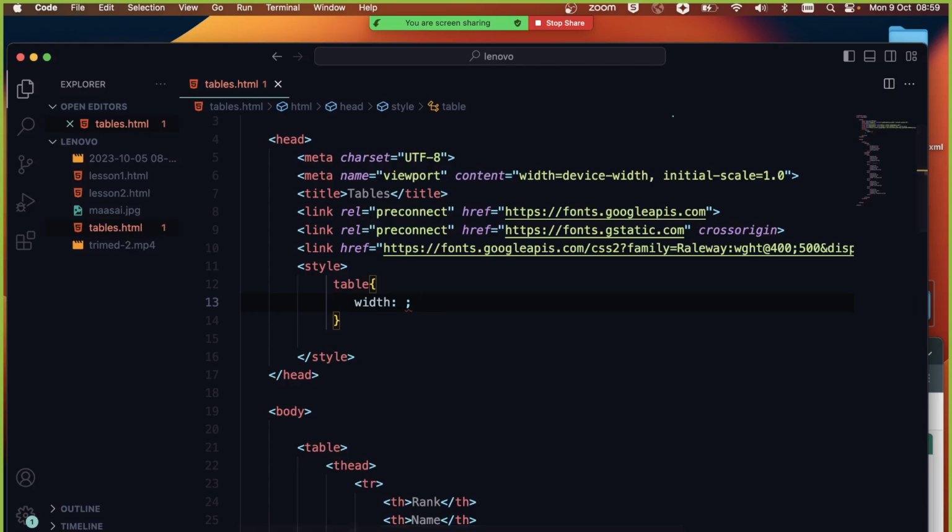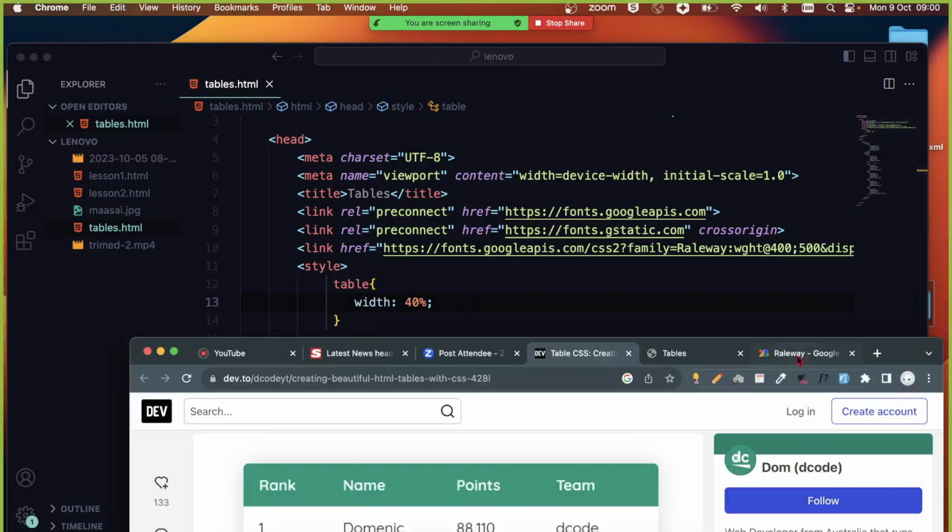So the width, we want it to be relative to the screen. So if your screen is bigger or smaller, we want it to be relative to that screen. So we're going to tell this table that the width of it should be around maybe 40% of the screen. We're not fixing the values, we're just telling it to take up some percentage of the screen.